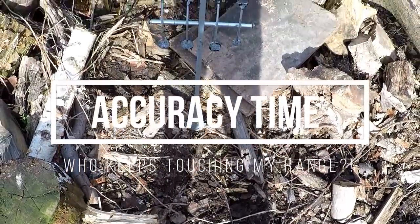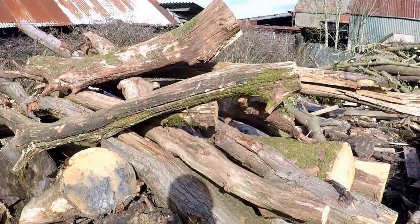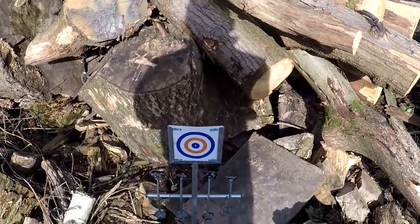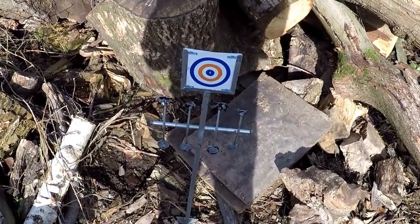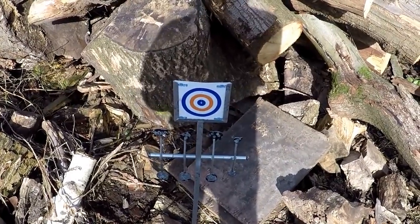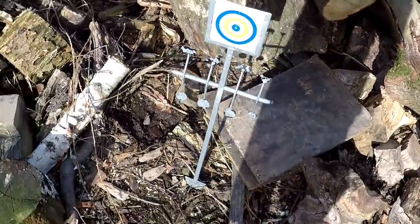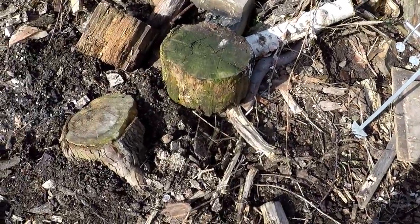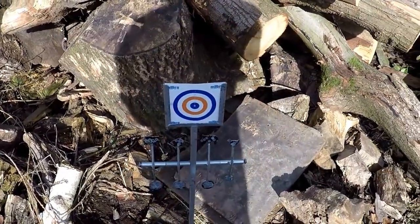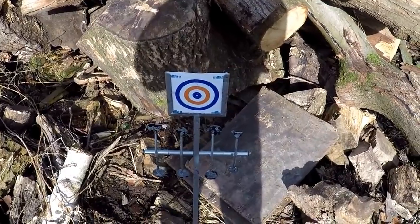Okay, so here we are at the range. Unfortunately, as mentioned, we've got this rather large, makes a great backstop though, but we've got this rather large dump of wood behind us here. So unfortunately, I can't get the target quite so far back as what we had it before. So we're not running at 27 yards. If I was going to be greedy, I'd say we're running at about 26, but if we're being honest, we might as well just keep saying 25. There's next to nothing in it, if I'm honest. So yeah, we'll say 25 and a half or 25 yard mark.